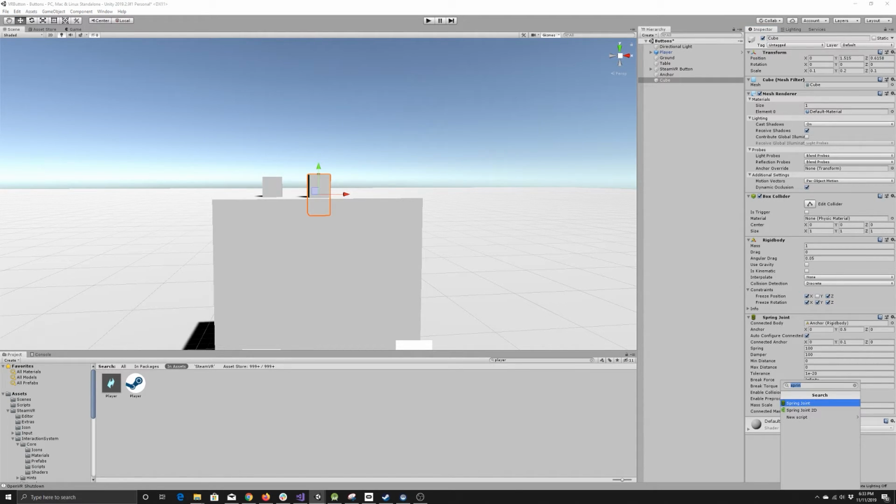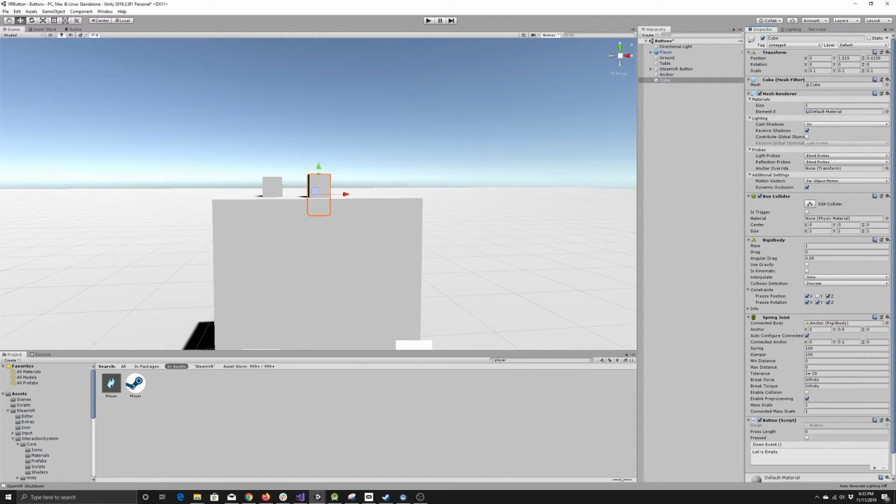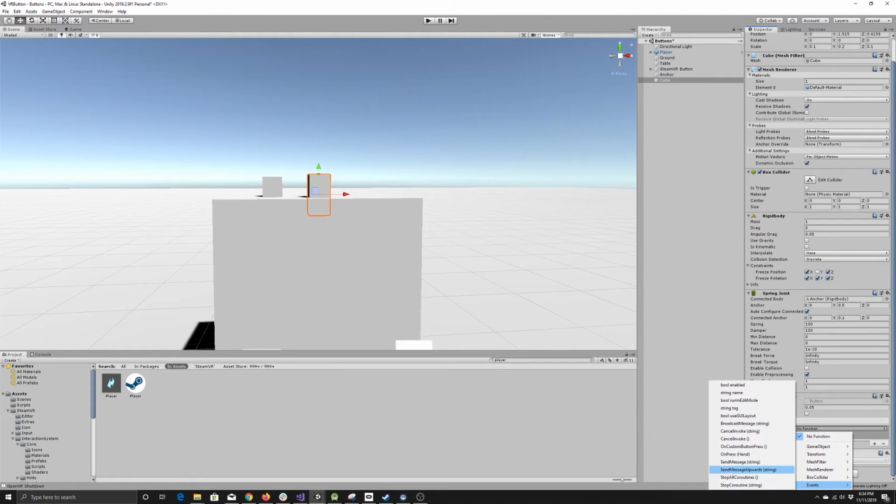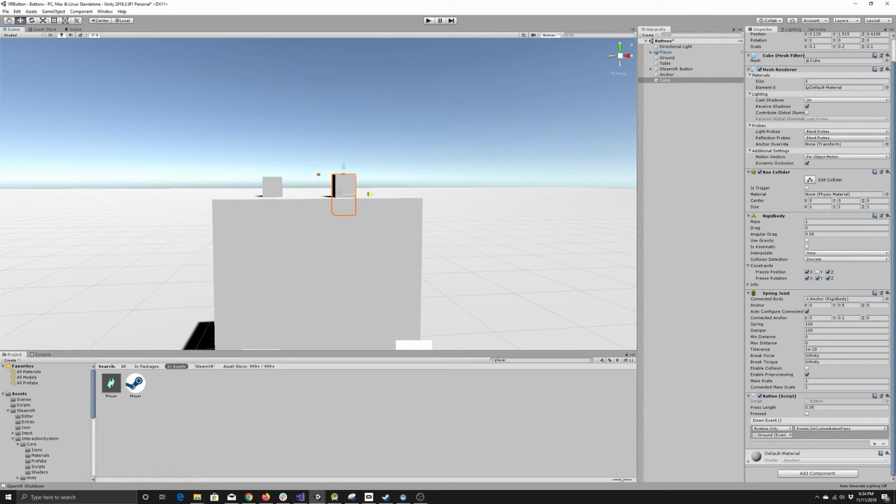And the last thing is we're going to add our button script. And this is in the video description as well. This is our custom script, and it just tells our button how far it can be pushed and where it needs to come back to. So we define that with the push length. We'll do a 0.05, and then we'll add another event. Same thing from our ground object. The event script, except this one is the custom button press handler. Okay, let's position this a little bit.